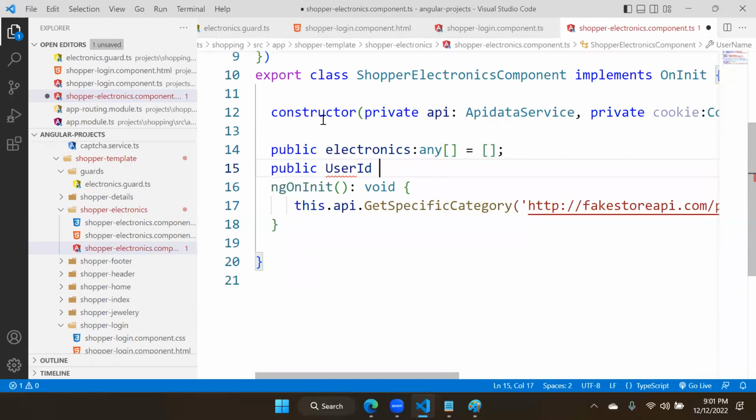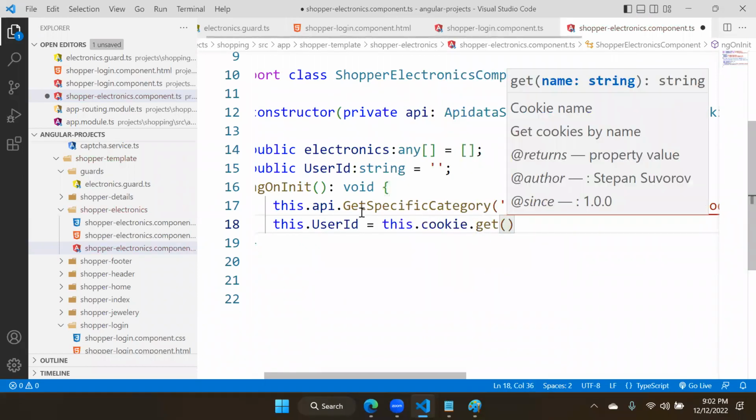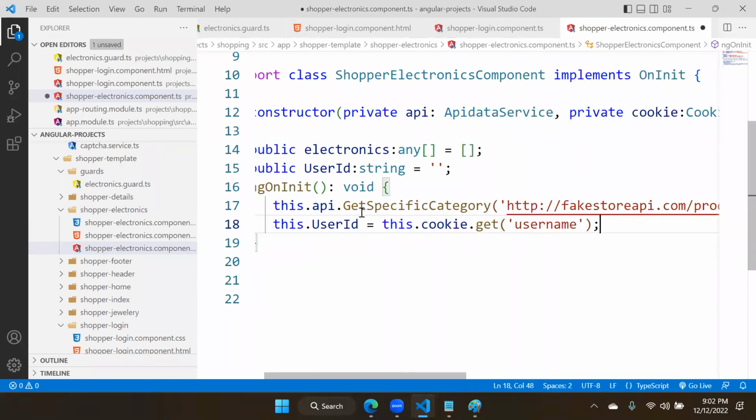User ID is what type? String type. It is initially empty. Now on initialization, we will get the user ID from that particular cookie. How to get the user ID? this.userId is equal to this.cookie.get, and the name. What is the name? Username. That is the cookie name.